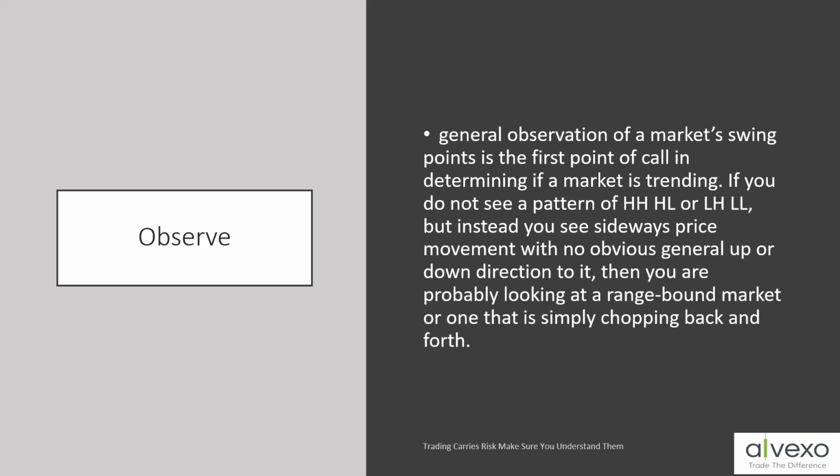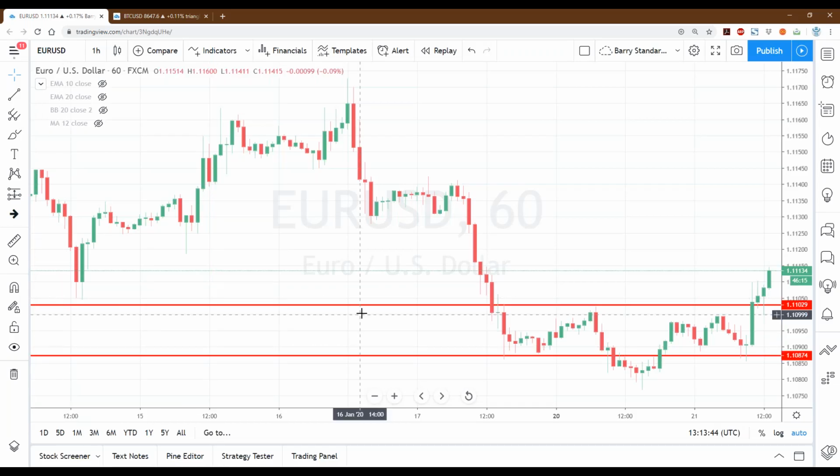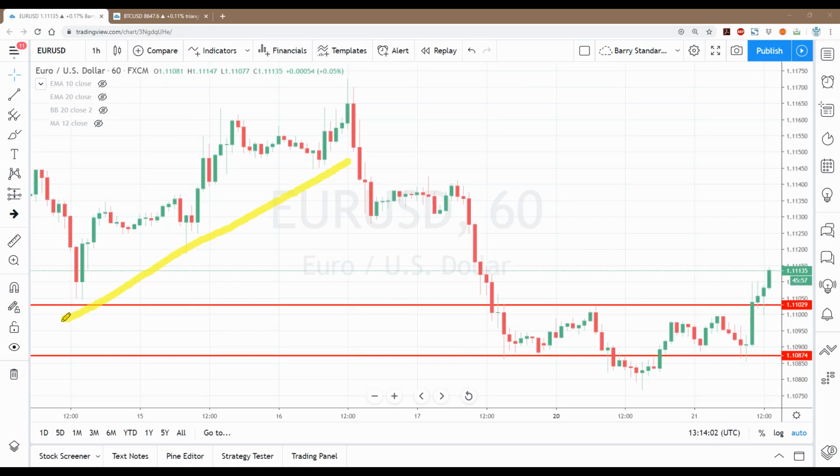So let's go over and look at a live chart for a quick second. Now, this is my standard trading chart, standard teaching chart. This is the Euro US dollar 60-minute chart. I have not picked it for today's class for any reason. I always teach from this chart. Now, if we see here, we would say this market is trending up. And look at this, push and ease, push and ease, push and ease, push and ease. Each time it is obtaining a higher high and maintaining a higher low.